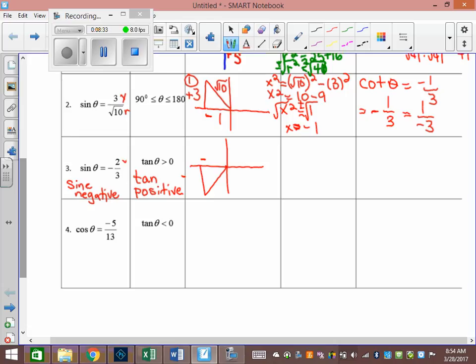So sine is y over r. Where does the negative have to go? To the y or the r? It has to go to the y. R can't be negative. What if they would have given it to me like this? Sine theta equals 2 over negative 3. Would r be negative then because it's negative? No, what would you have to remember to do? Move the negative to the 2 because y can only be negative.